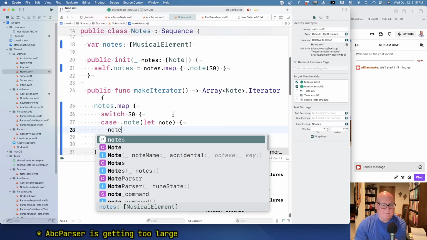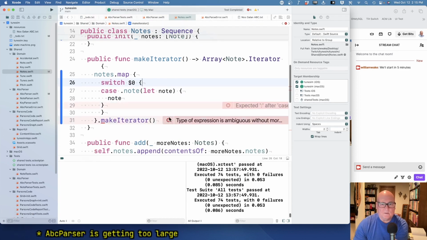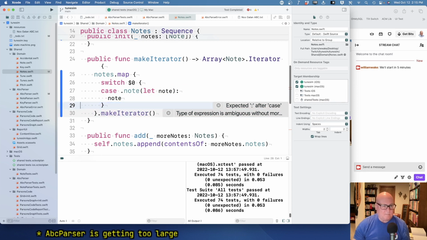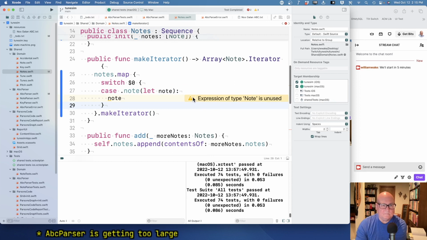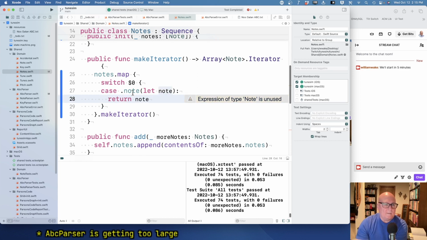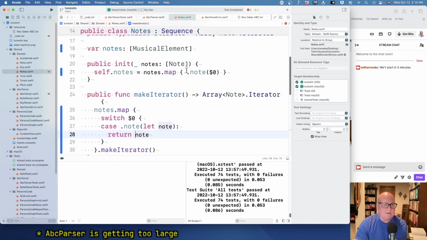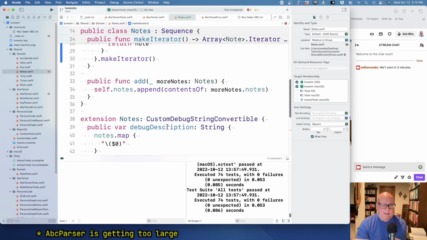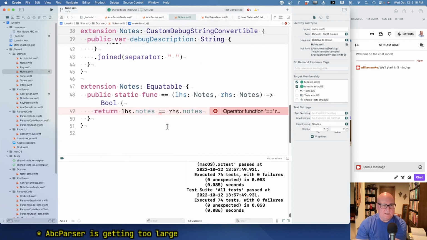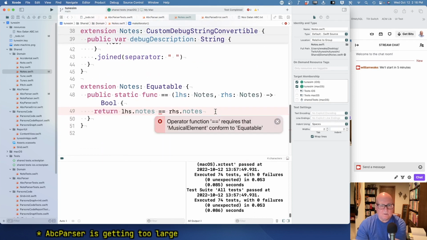I can do that. Okay, so when you make an ask for an iterator, I'm going to map every element back to the note and iterate over that. And there's only one other place, LHS.notes.